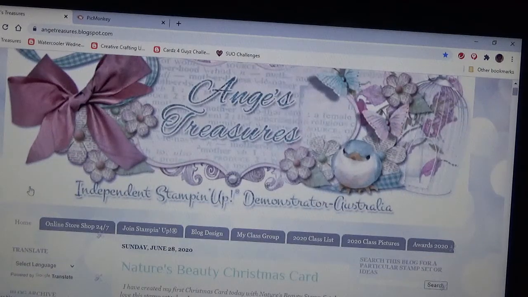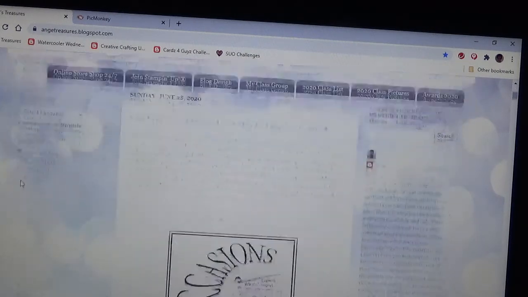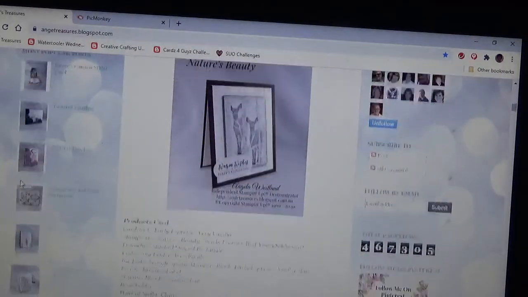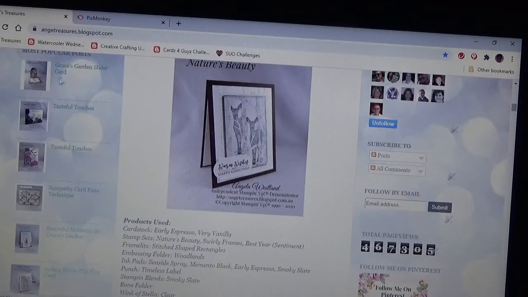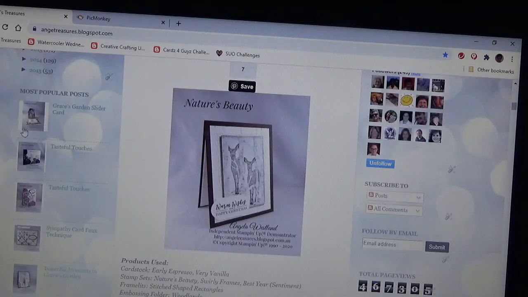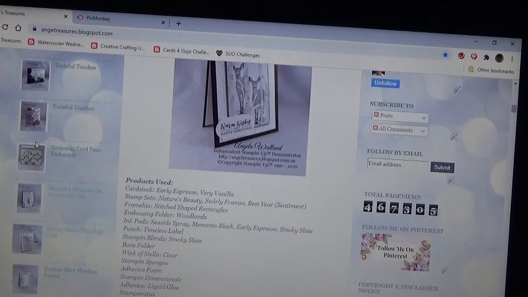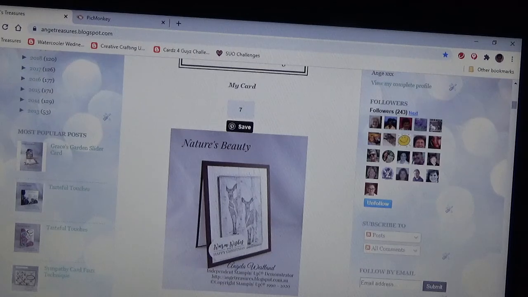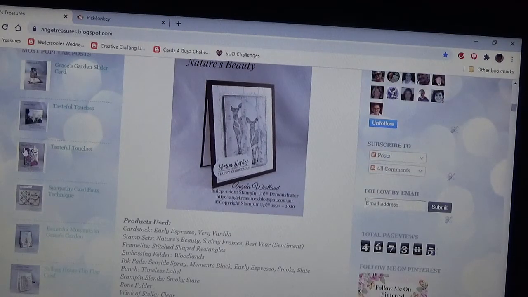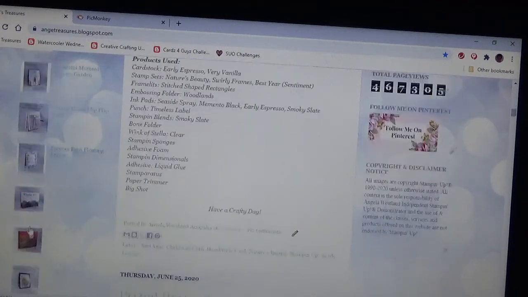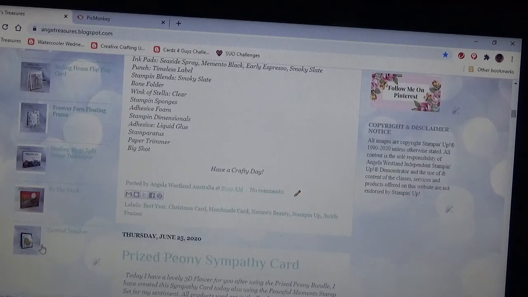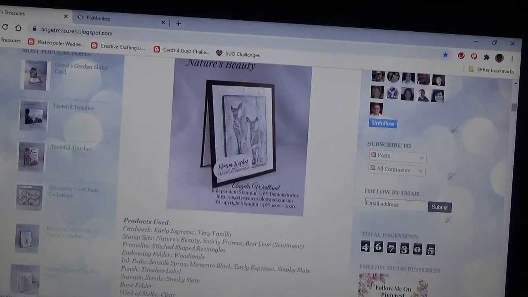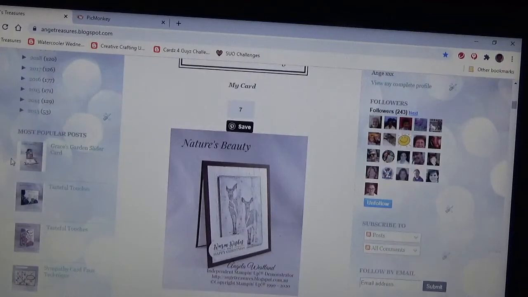So why you want to have a nice square picture is, if I scroll down my blog, on the left hand side here you can see these are my most popular posts. They change all the time, and how they are generated is by how many pins or how many views I've received, and I don't put them there, they just change all the time. That's just what my followers, by viewing the posts, have decided that they're the most popular posts.